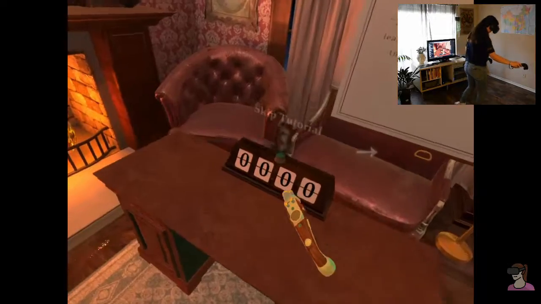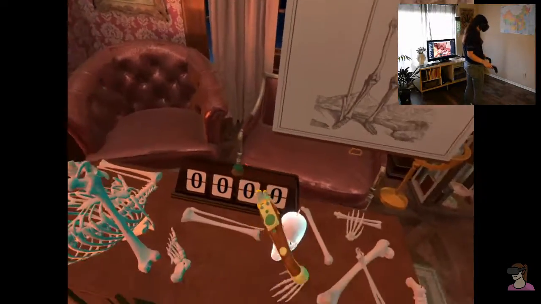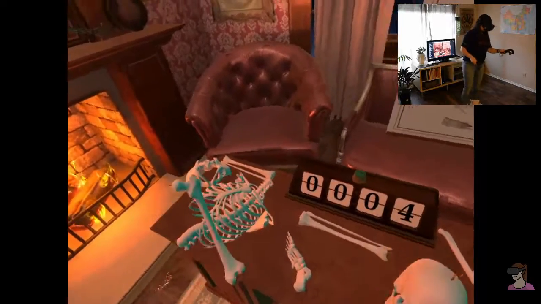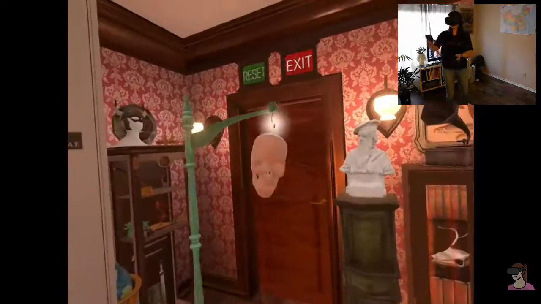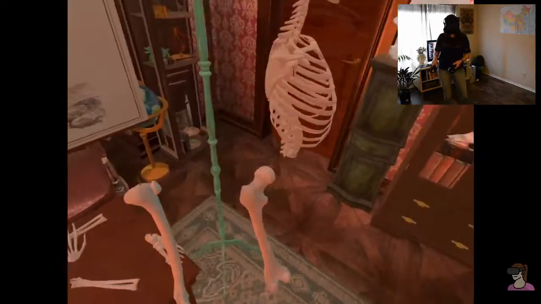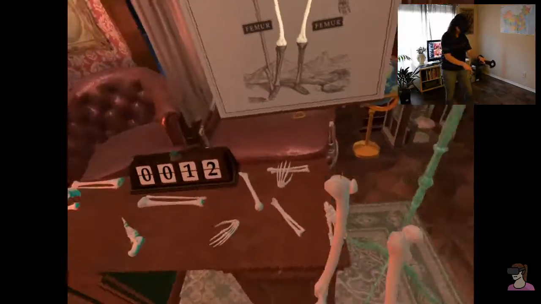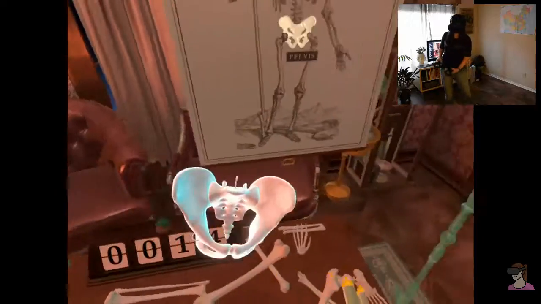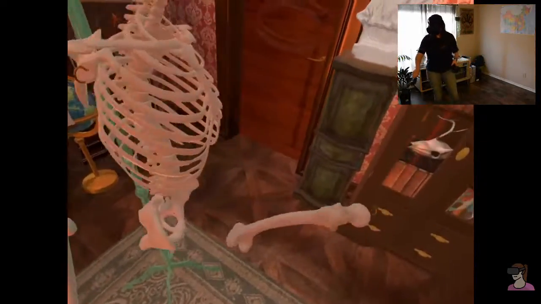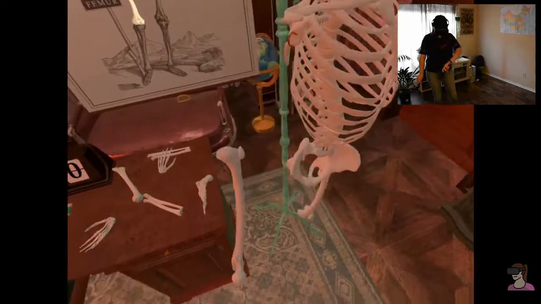Is that the tutorial? What? Oh! Wait. But I already know how to do this. Don't forget to consult the anatomical illustration above the desk. If you're too dim-witted, you don't need to know where it goes. Good show! Jolly good show.